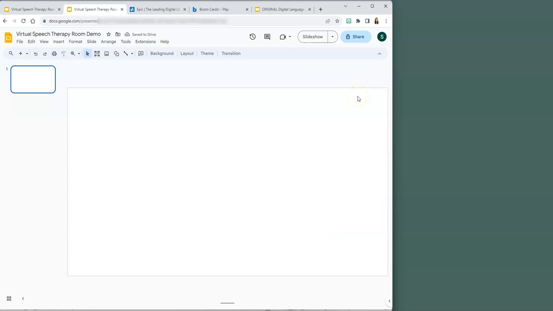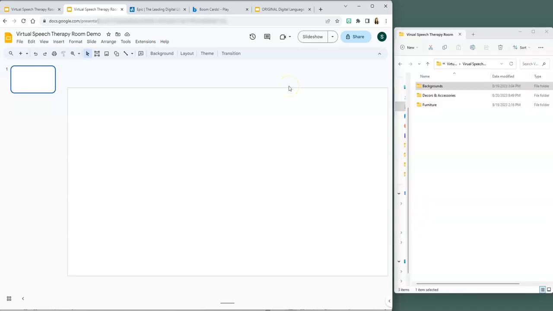Typically, a slide presentation program like Slides or PowerPoint will give you a 16 by 9 dimension slide, which works really well for widescreen, like on a teletherapy platform for sharing your screen. So you can make the dimensions be whatever you want, but 16 by 9 actually is pretty perfect for this. We are going to add images for parts of the classroom that we don't want or need to be movable in the final virtual classroom.